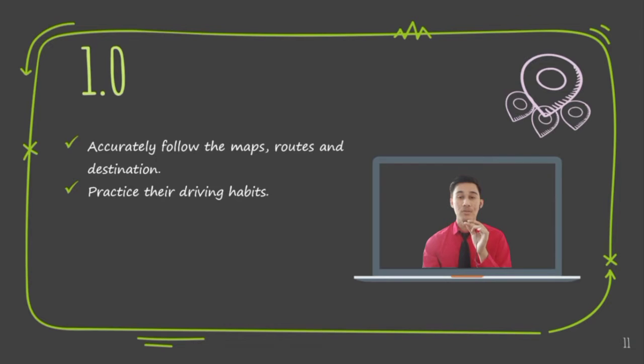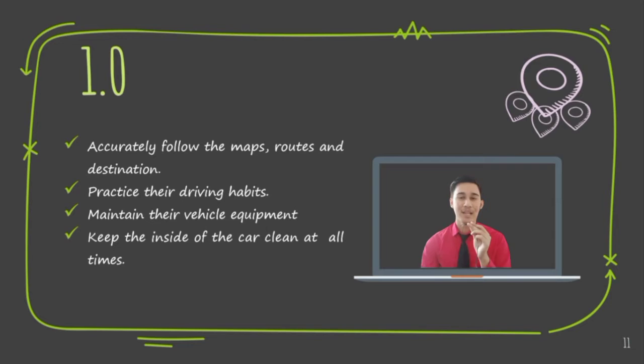Moreover, drivers are also to practice good driving habits. For example, drivers should not call while driving, always give signals when turning left or right, do not drive under the influence, drive within the speed limit, and more. Not only that, drivers should also maintain their vehicle equipment. For example, replacing the oil and performing general motorized vehicle maintenance to make sure the engine, side mirror, and more are in good condition to drive. Last but not least, keep the inside of the car clean at all times. This is to keep the driver comfortable for driving and not distracted by any garbage or crumbs of food.